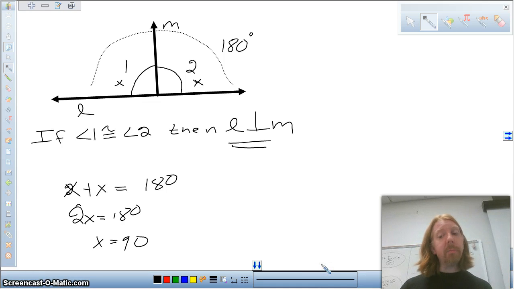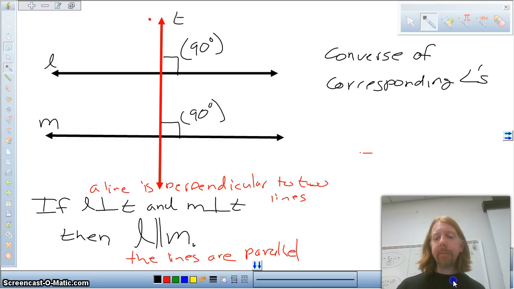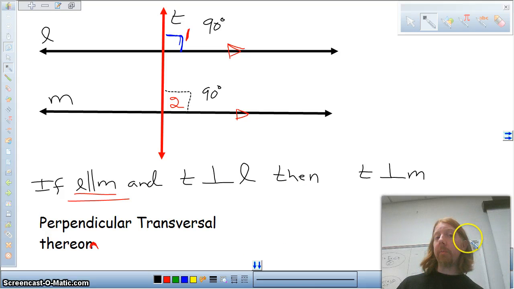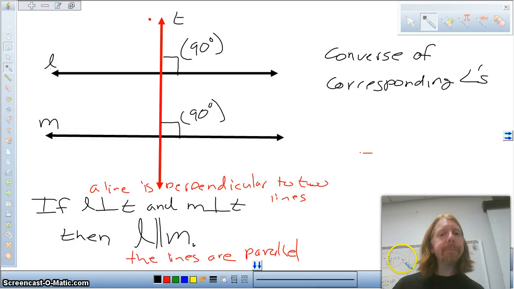Now, there are a lot of theorems we point at and a lot of names we've talked about. For example, the perpendicular transversal theorem is one of the names we've thrown around. We've also thrown around all of the theorems that relate to how these angles with parallel lines are related. Part of your task for Monday is going to be starting to look through your notes and collect a list of the theorems that we've used in proofs or that we've talked about by name, as those are going to be the most important ones to know when we get to the end of the unit. The ones that don't have names, like this guy, be prepared to know what they mean.